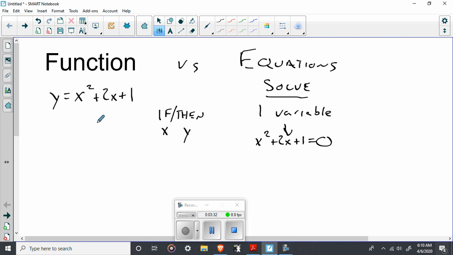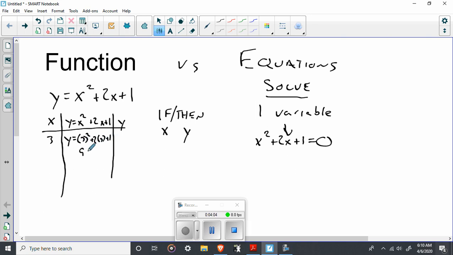So I'll give you guys an example. If x equals 3, okay, well, we can say if x equals 3, what does y equal? Well, y is equal to x squared plus 2x plus 1. So all we have to do is plug in a 3 for everywhere we see an x. So y is equal to 3 squared plus 2 times 3 plus 1. 3 squared is 9. 2 times 3 is 6. 1 is 1. 9 plus 6 plus 1 is going to be 16. So if x equals 3, then y equals 16. Okay? And we can put whatever numbers else. We plug in 0. So y is equal to 0 squared plus 2 times 0 plus 1.